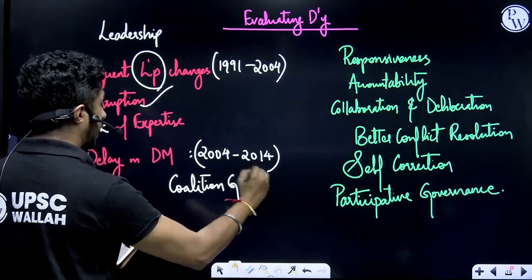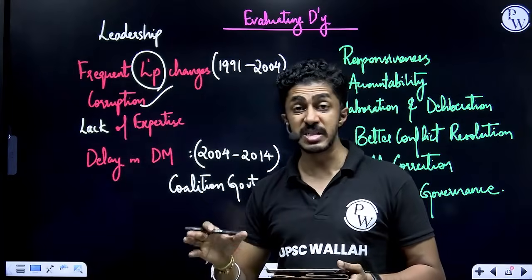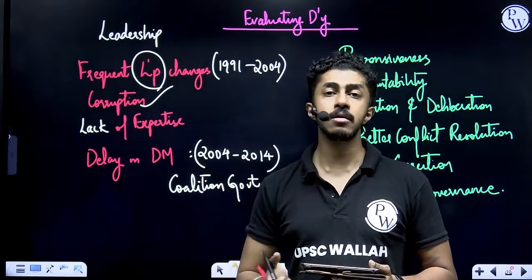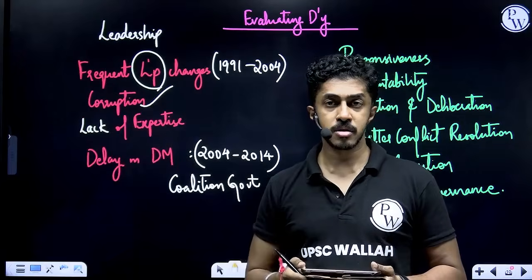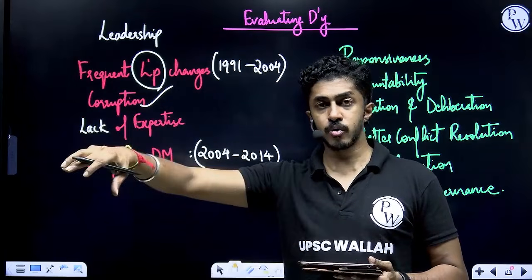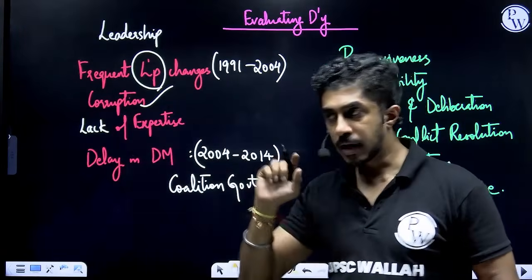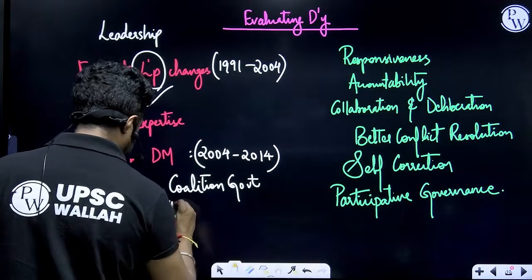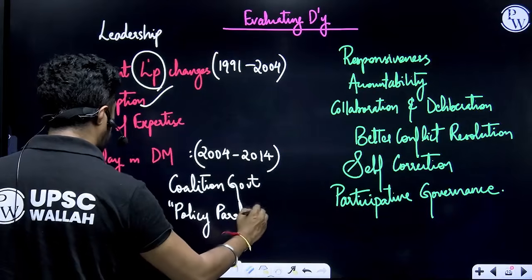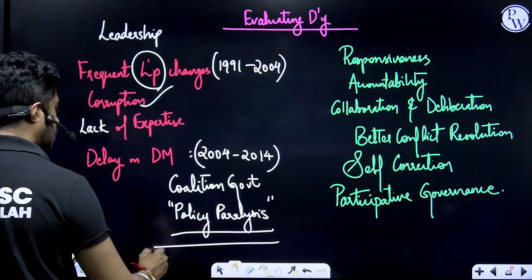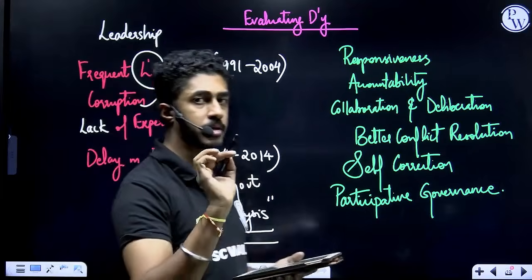Even though this government had many intelligent, very active, very smart, very suave ministers like Mr. Manmohan Singh, P. Chidambaram, Pranab Mukherjee, Jairam Ramesh. They are all good at what they do. But still, if you look at 2004 to 2014, that time period is often criticized as an era of policy paralysis. Mind you, this is nothing to do with being anti-Congress or pro-BJP. Understand that first. Policy paralysis is something that is often associated with any coalition government.